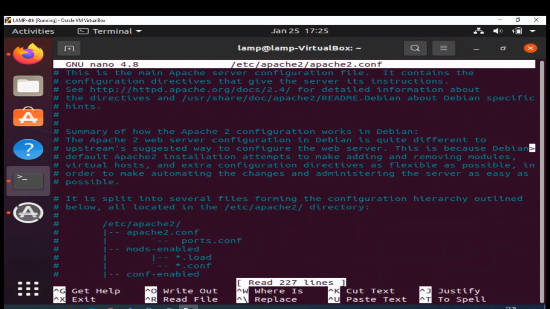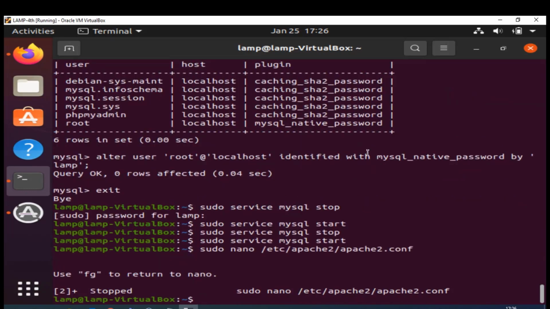When you enter this command, the configuration file of the Apache web server gets opened in front of you.